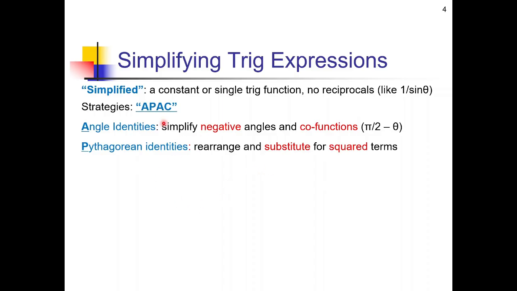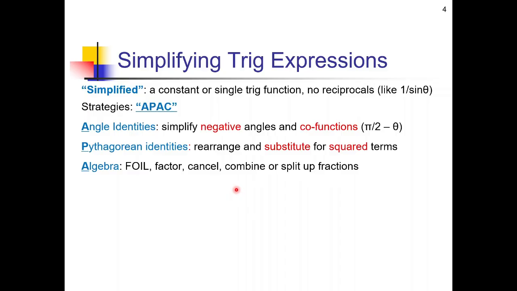Now, maybe you don't see any of these angle things or Pythagorean situations. The second A in APAC stands for algebra. The things that we can do with regular variables, we can usually do with trig functions that have variables as well. So we can FOIL, which is to say distribute. We can factor. We can cancel, and that includes canceling common factors in a fraction and also opposites, like a negative sign and a plus sign, that could cancel out. We can also, speaking of fractions, combine fractions or split them up, and either might be helpful depending on the situation.